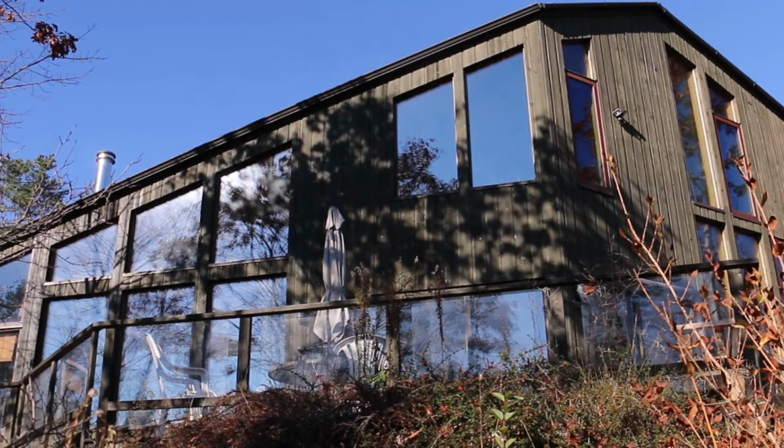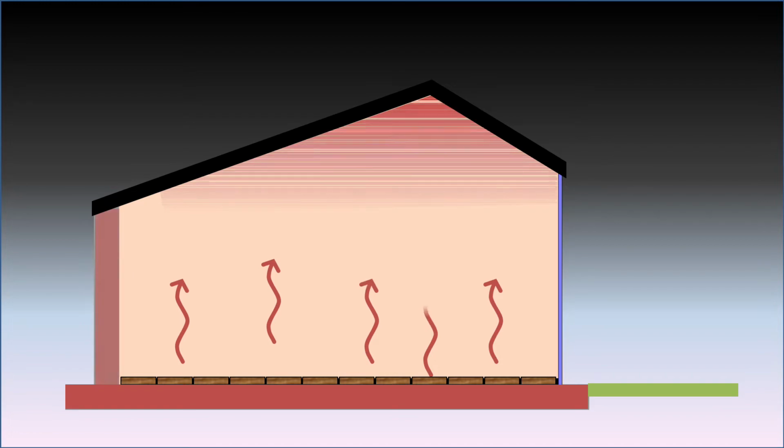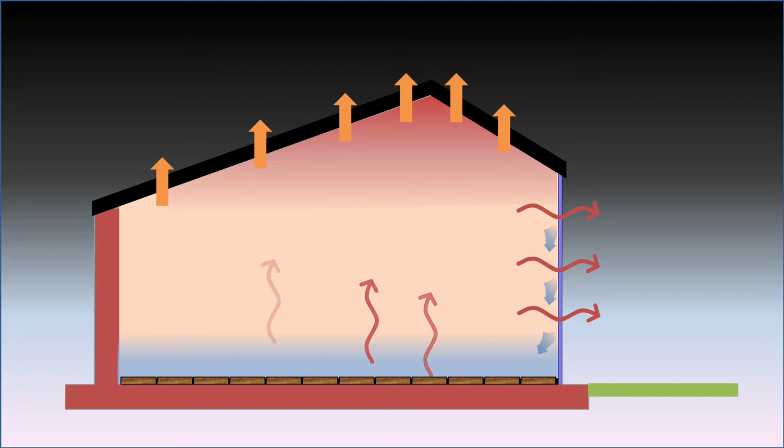If the floor is a good conductor, the cool down flow will absorb heat from the floor, expand, rise, and dissipate as it flows into the room. If the floor is an insulator, less heat will be absorbed, and the cool down flow will move further into the room. Interior wall surfaces may further warm this air, causing it to rise. We now have stratification of hot air on the ceiling and cold air on the floor. We need to redistribute this.